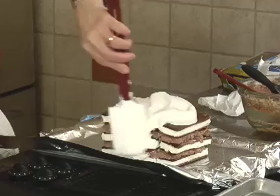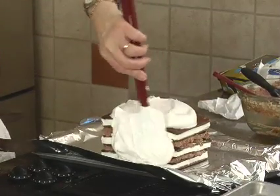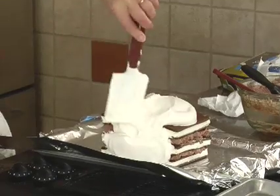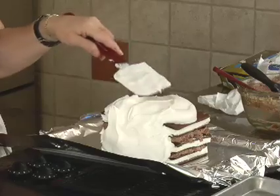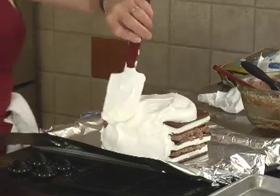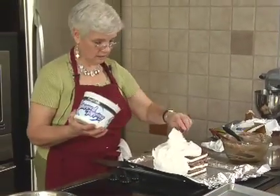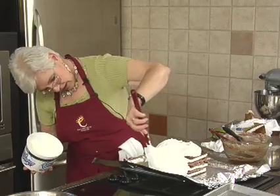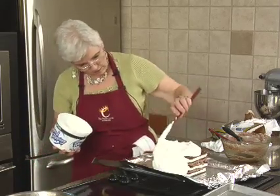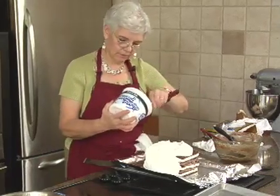This is so good. You're going to be so surprised. It's going to be rich, and it's going to be fun, and people are going to go, oh, this is so good. Now, how did you make those tiny little wafer chocolate cookies? And then that's when you say, well, it's an old family secret. I spent the entire day in the kitchen making that just so I could bring it to your 4th of July party.